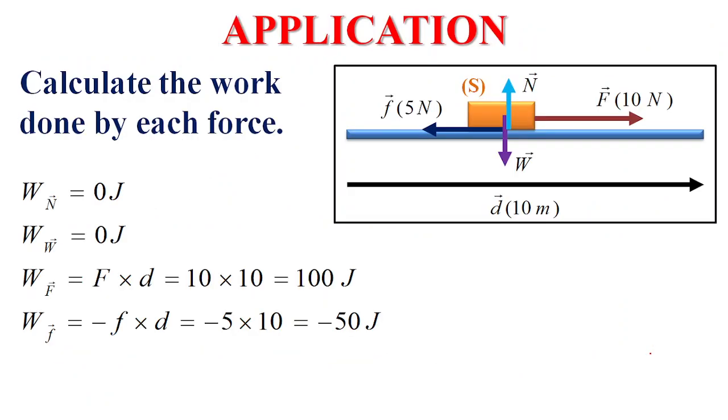Four forces are applied on a solid S. F is the applied force, and it causes the motion of S. Applied force F of magnitude 10 newtons. The weight, which is vertically downwards. Normal reaction of the support exerted by the surface holding this object. And friction. We know that friction opposes motion. S is moving from left to right. Friction is parallel to the plane and directed from right to left. Here, calculate the work done by each force.